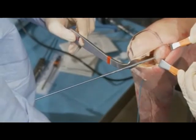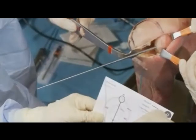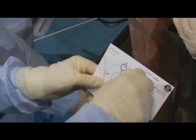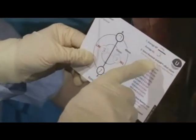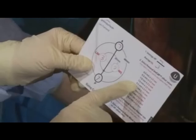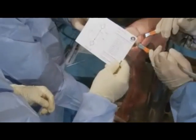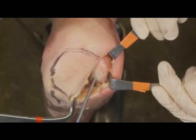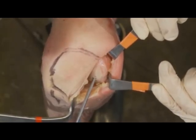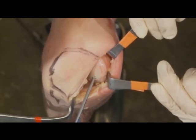So what we've measured here, and you have a card, and you have the number of implants. We have 10 different implants and a card, and it tells you once you have all your numbers in place that we're going to need a 7x3 implant, and that's how you base the rest of your reamers off of it. So you can see there's the card that comes with each set, and there's the setup. So we've got everything in place still, so the next thing we do is we've got to drill our central reamer.